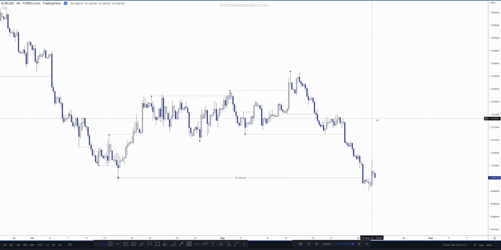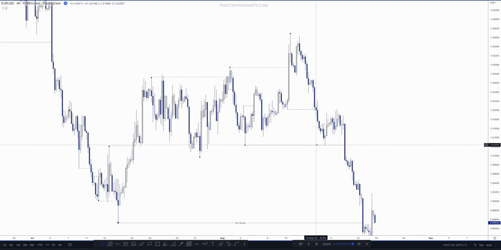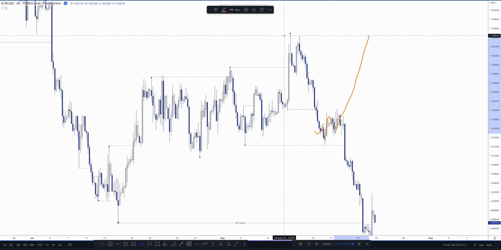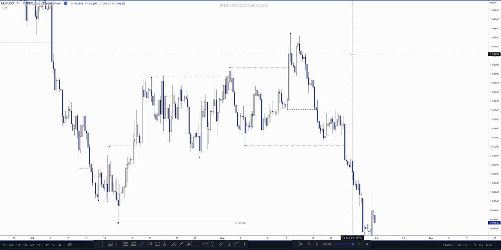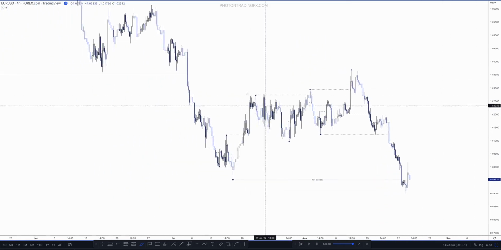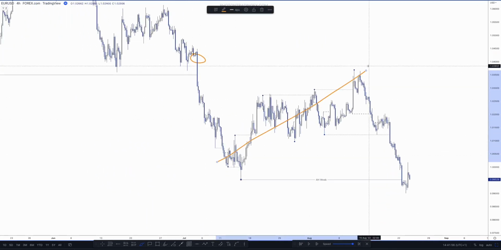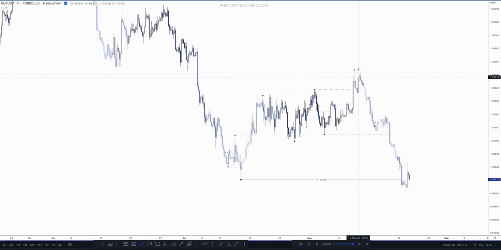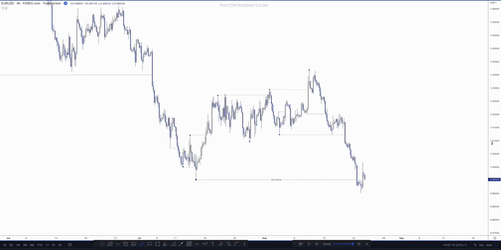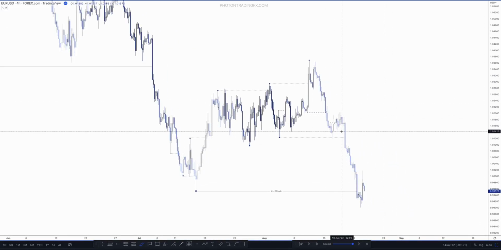A prime example would be, yes, this is a strong internal low when price comes into it, and yes, we do get a bullish change of character. So yes, there's every possibility that price could be ready to take out this high. But when you learn other confluence and you realize that this has come into a decent supply level, we've had a swing pullback to premium prices, and all these other things you're going to learn in multi-time frame analysis, you can realize that there's a pretty decent chance we're going to switch bearish in internal structure. So yes, I could see a trade here, and it could play out, but I want to be a higher strike rate trader. I don't want to risk my capital in these moves. So I'm just going to see what happens next.